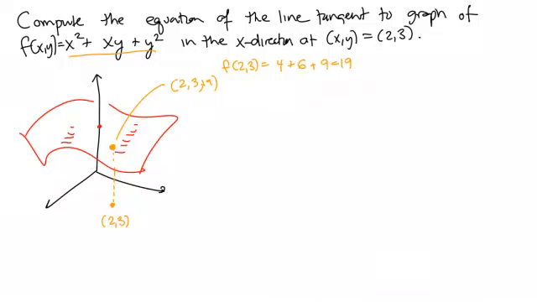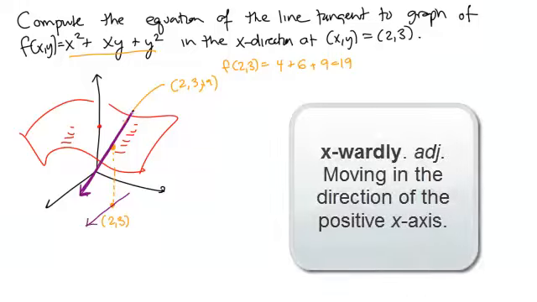And so we want to find the equation of the line that's tangent to this graph, so it just skims the surface of it, and I want the line that is pointing in the x direction. So here's the line that just grazes the curve, and I want the line moving in the x, I was going to say the x-wordly direction. I'm not sure if that's a word, but it sure sounds like it ought to be one.